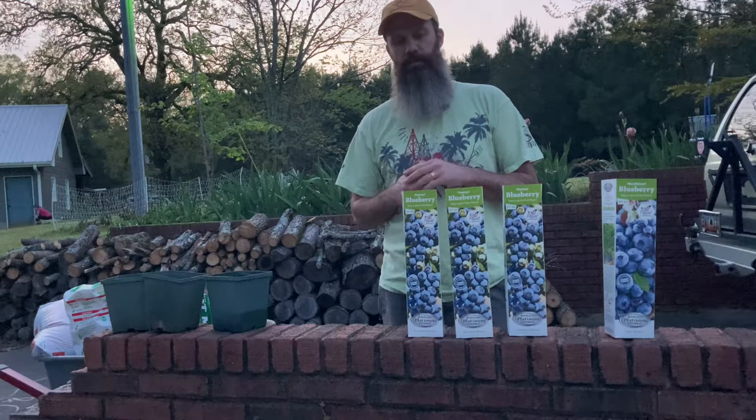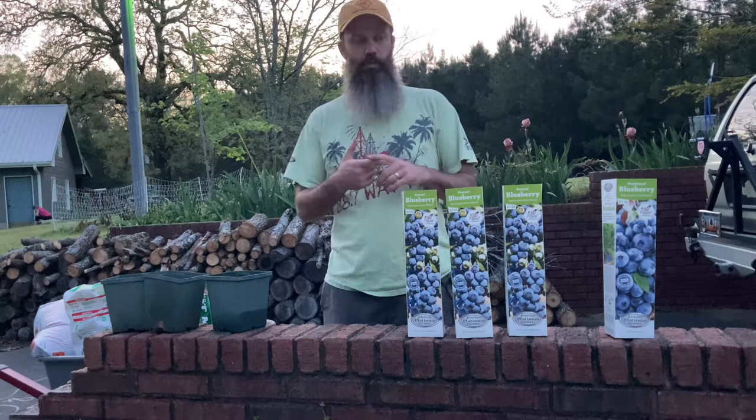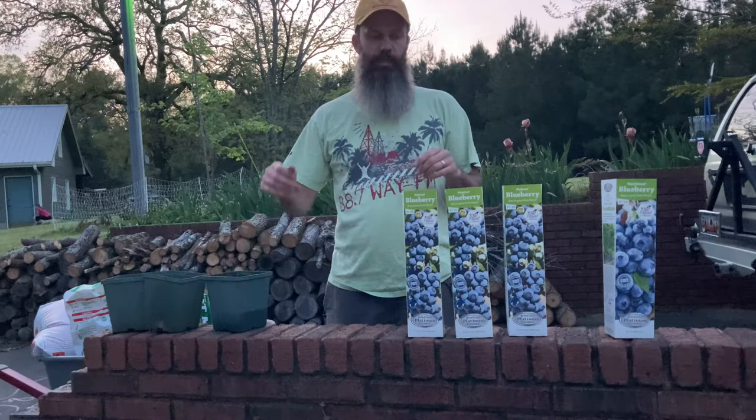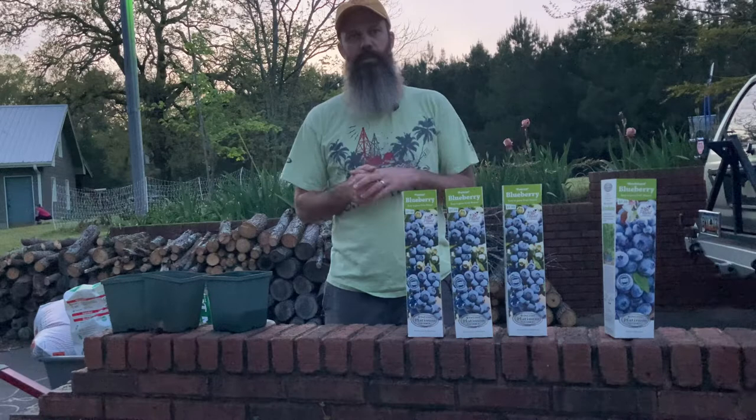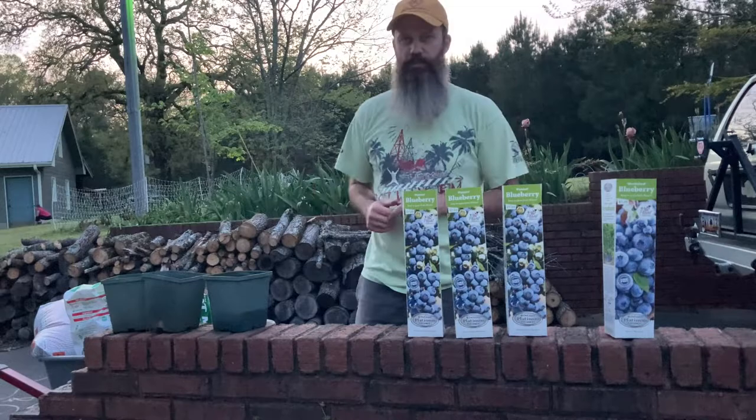What we're going to do is mix peat moss as well as pine bark soil conditioner into these pots with a little bit of potting soil, but mainly it's going to be peat and that pine bark soil conditioner. That's worked really well for the other blueberries that we did when we did the suckers. We only lost, I think, one or two of those out of probably 15 that we did. So follow along as we get this done.